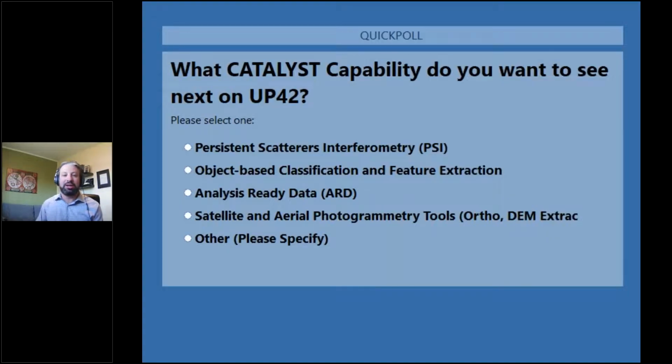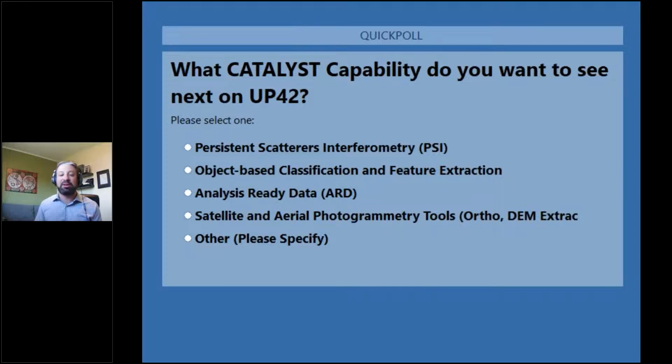As you can see on here, there's a couple, and I'll just walk you through. We have persistent scatterers interferometry, which is essentially our next generation InSAR capabilities, which is really more appropriate for infrastructure monitoring. And we actually did a webinar on it 2 weeks ago, so you can look in our recording to see a little bit more about what persistent scatterers interferometry is versus, say, the InSAR that we showcased here today. We also have our very powerful object-based classification and feature extraction, which is sensor agnostic and can be used with both SAR data as well as optical imagery.